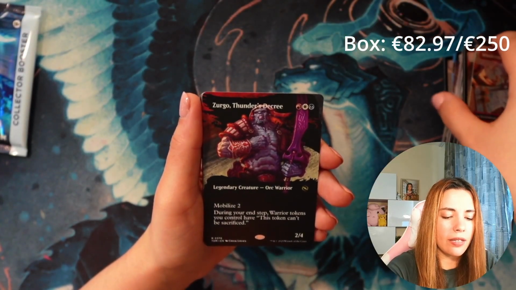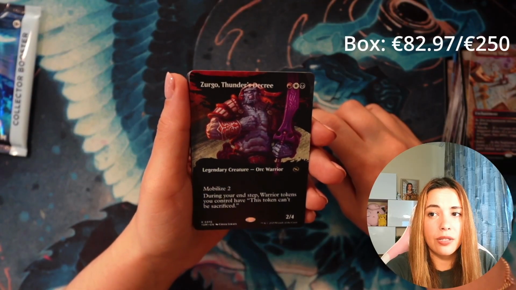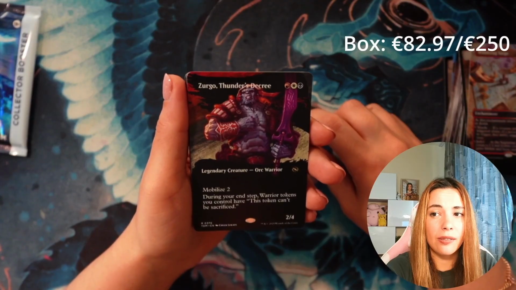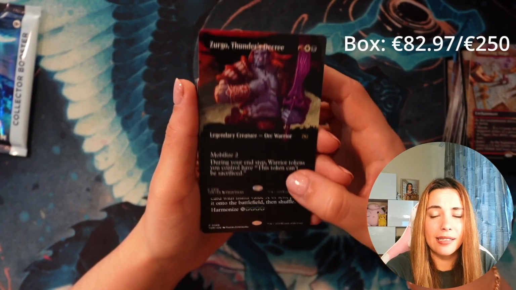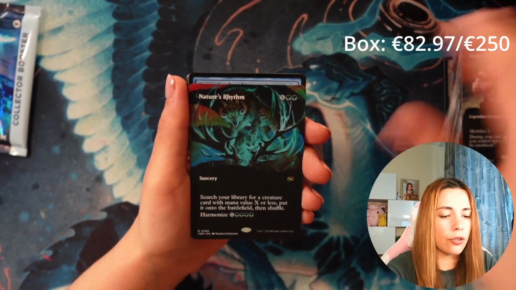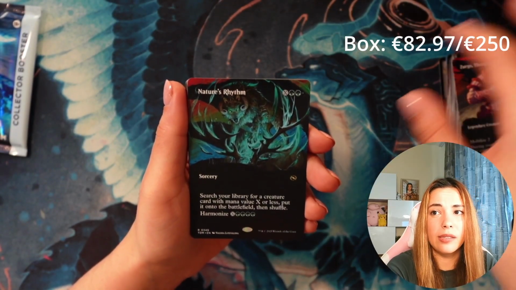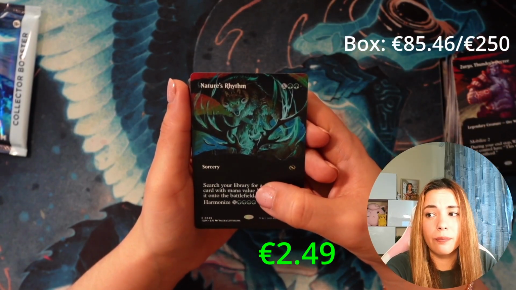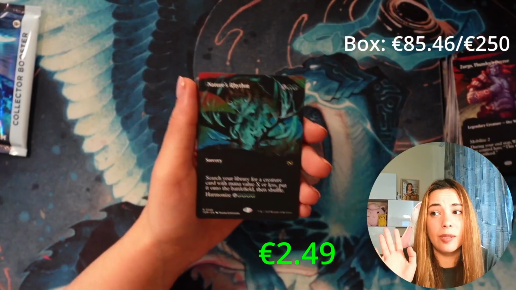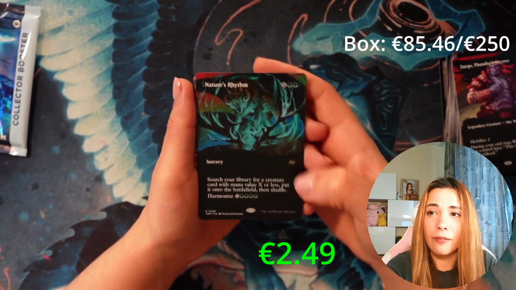Zurgo. Oh, this card is cool. It's not worth anything, less than €1, but it's a cool card. Mobilize 2. And during your end step, warriors you control, this token cannot be sacrificed. Nature's Rhythm. Another card that unfortunately it's not worth anything right now, but it's a nice card. I would say maybe €1 because it's full art. But it has potential. It's a card that I really think it can maybe go up in price. I mean, speculation. I'm not a financial magic expert at all.